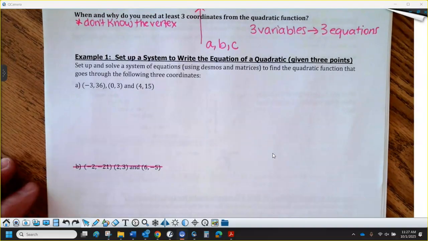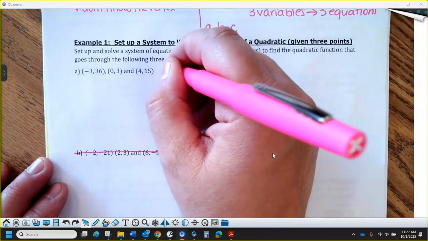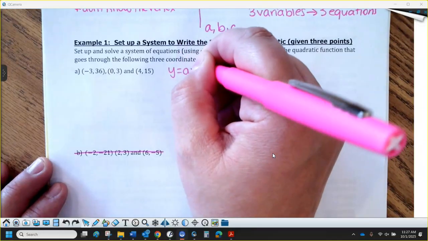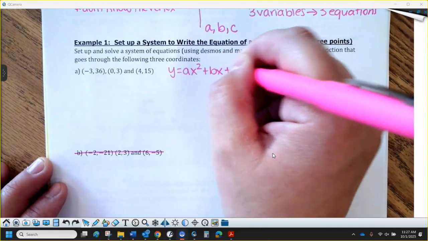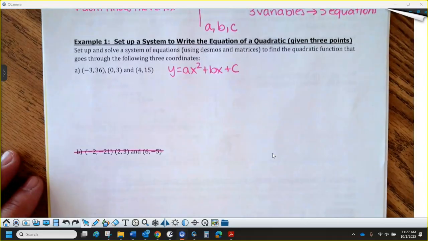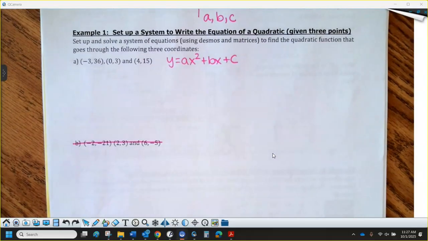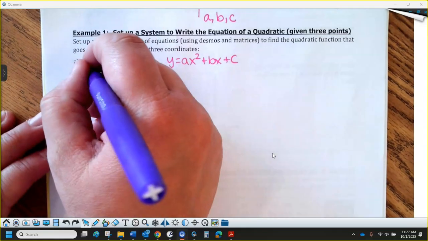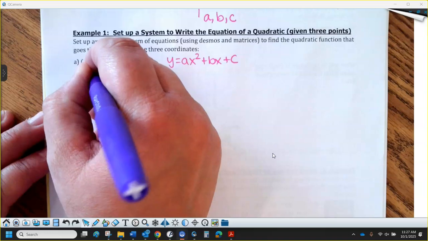All right, now, here's the deal. You're going to use, and don't write this again, you guys have it at the top, I'm just writing it so you can see it on the screen right now, the formula y equals ax squared plus bx plus c, and we're going to try and solve for a, b, and c based on knowing these 3 points. What I'm going to do is write an equation that contains each of the points separately. I'm just going to try and use a different color for each one.